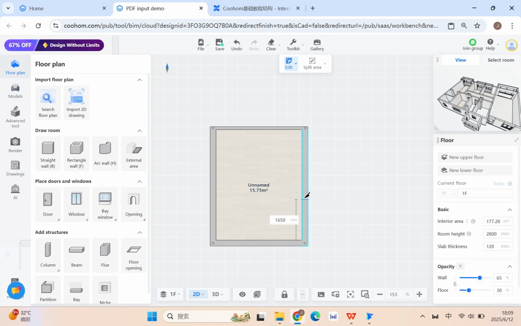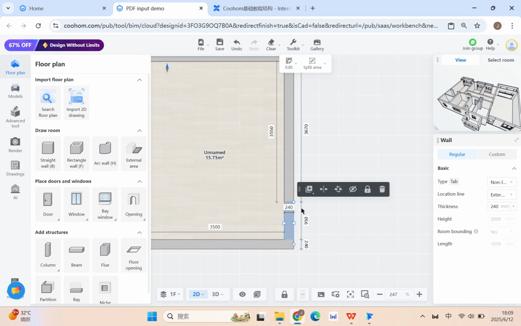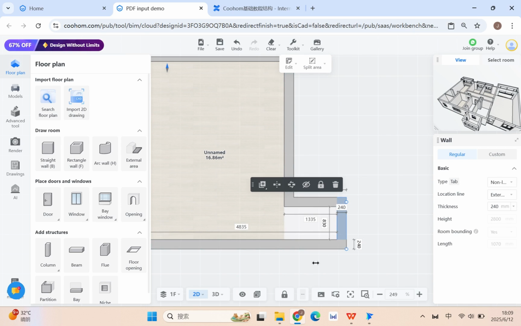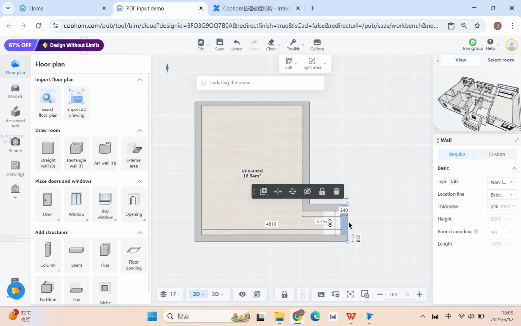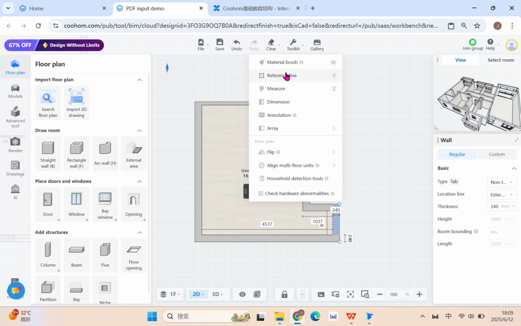And then you can also cut the walls. For example, here using the split divide, you can type in a number to divide a side of a wall into two parts or more. And also holding down this side of the wall, you can change the shape by moving freely. So you can just directly drag or type in the new numbers to form different shapes. So this will be easy for you to have the related lines.